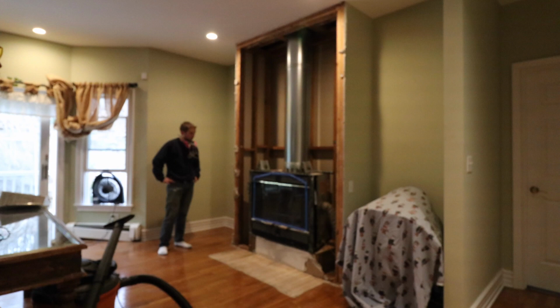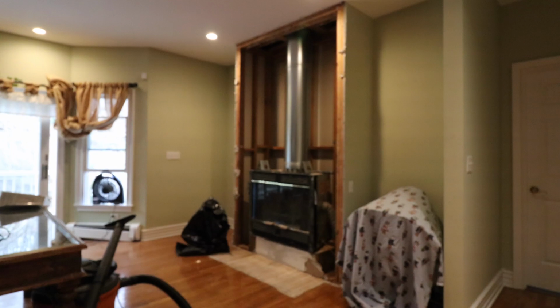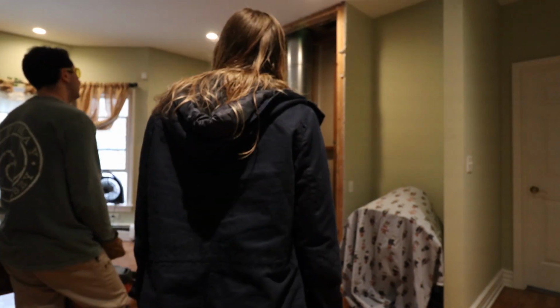Now, the zero clearance fireplace I'm ripping out is original to the house, which is sometime in the early 90s. And the reason I'm ripping this out is because it's basically zero efficiency. It's not sealed up well. If anything, it sucks more heat out of the house than it puts back into the house. So I'm replacing this with a high efficiency, huge top of the line zero clearance fireplace that will actually put out some heat and warm the house.